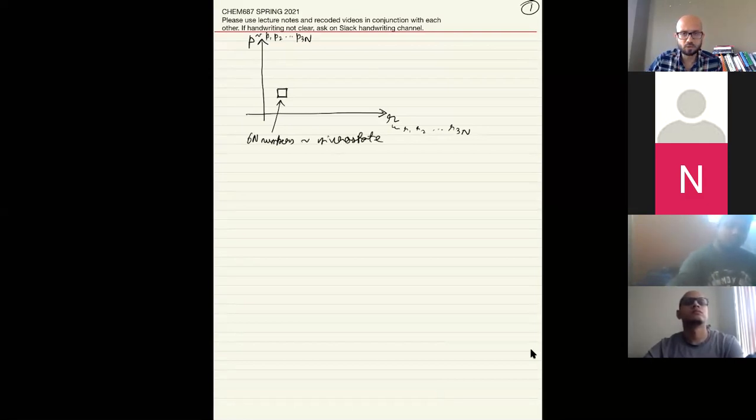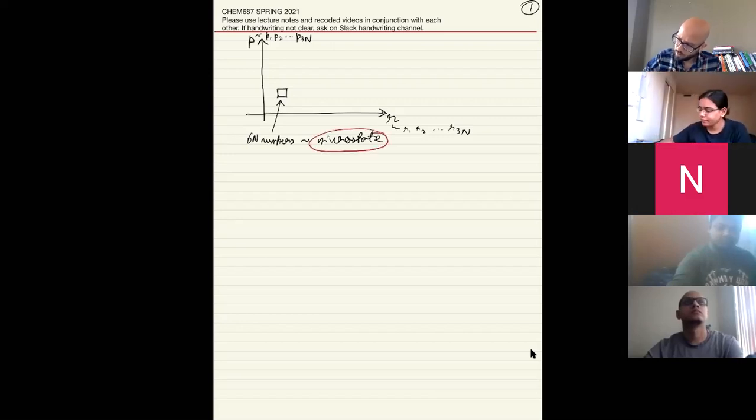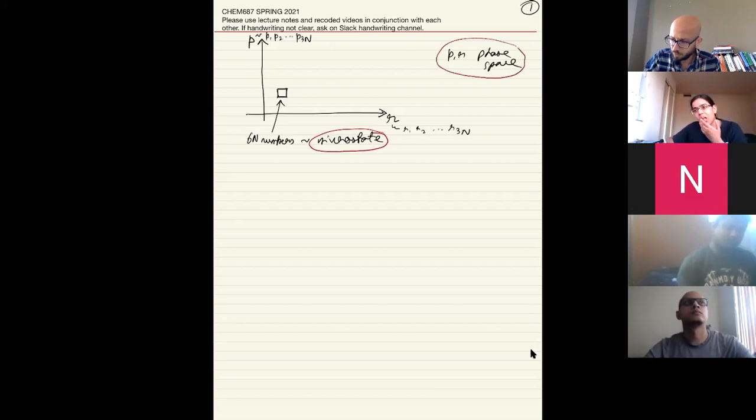You have given the most microscopic description of the system that you can think of. Nothing else remains. And so what concepts did we have here? I will label the concepts in red. We have microstates, and together P comma R are points in phase space. Now, notice that I'm talking momentum and not velocity. You could, instead of P, have thought of velocity V, which would be P divided by M. It would carry similar information. So those are the two concepts we had.